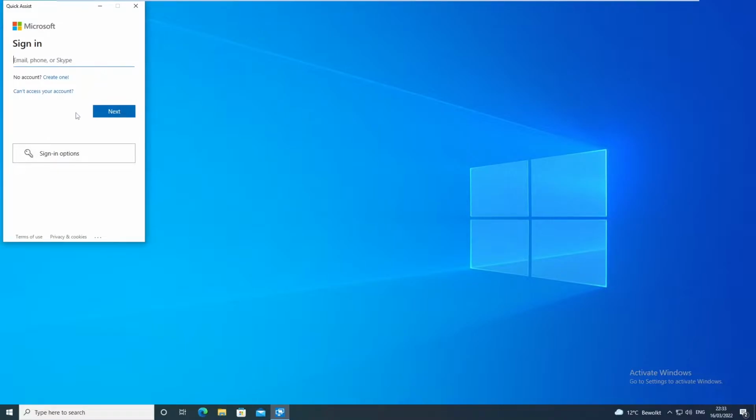Here, you will need a Microsoft email account to be able to remotely assist someone else. So I'm going to enter the following email address. Just enter this email address and then click next.